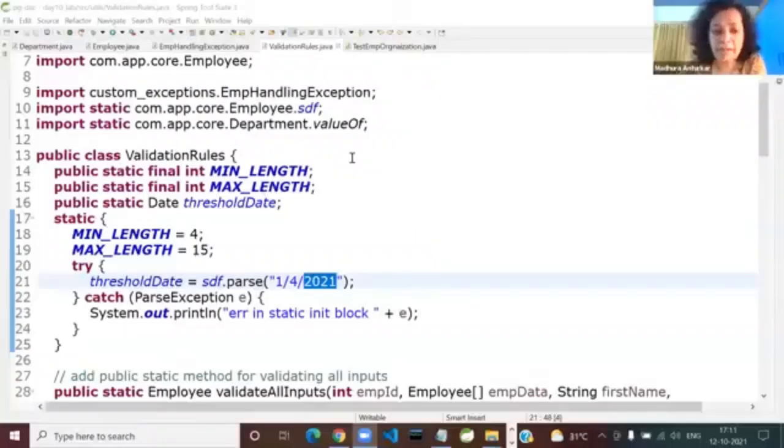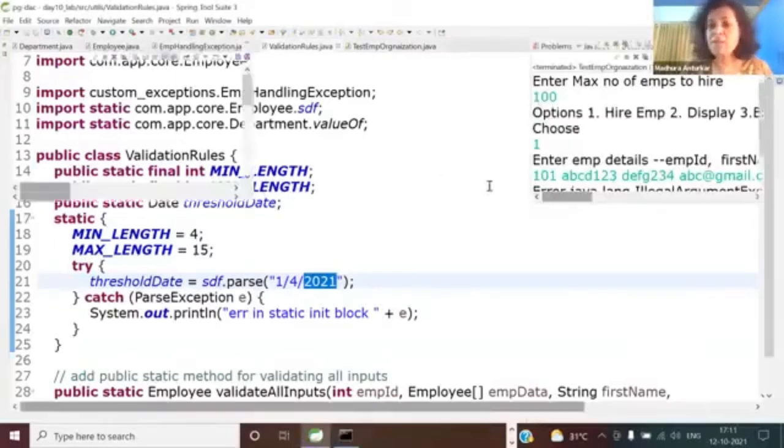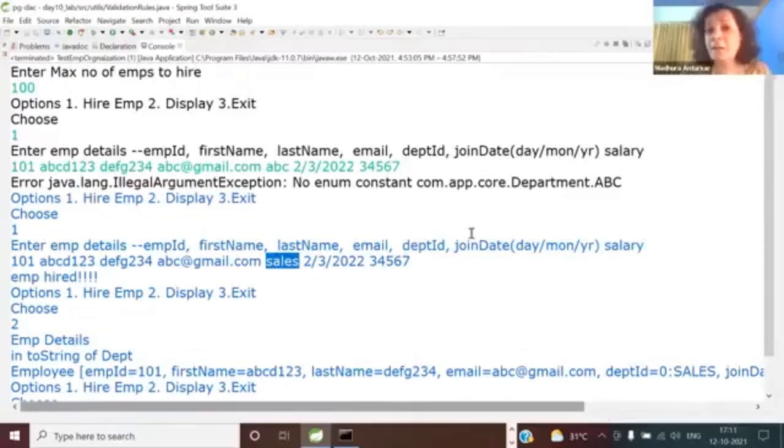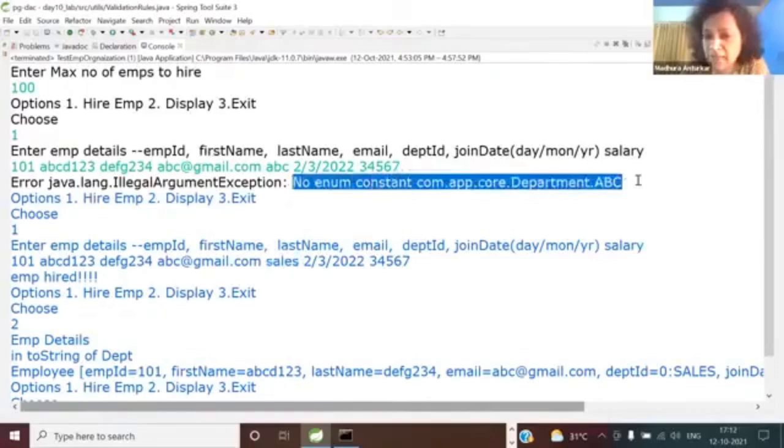Anybody else? Does anyone else need help? Okay, so we'll continue. Has everyone completed? I take it people have completed it. So I told you the problem statement. It's not a problem exactly, but about better coding and better explanation. I want to replace this error message with a better, simpler one, such as invalid department, please choose from the valid department names, which are these.